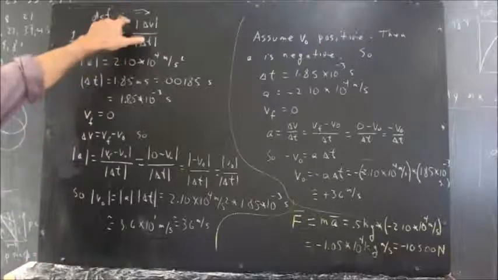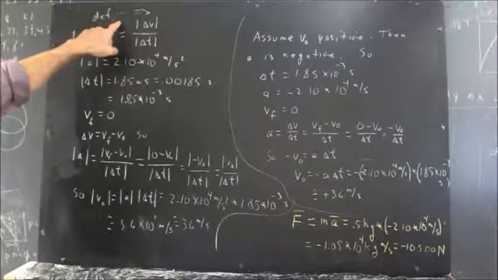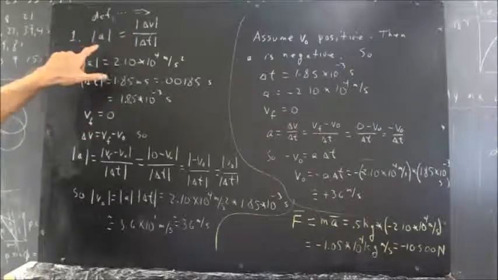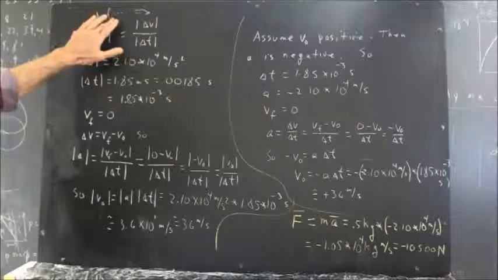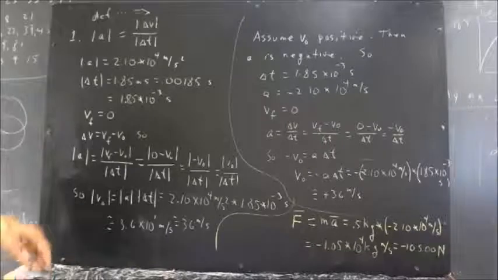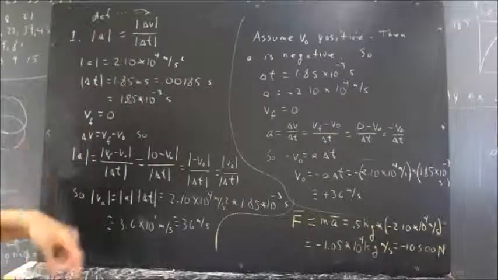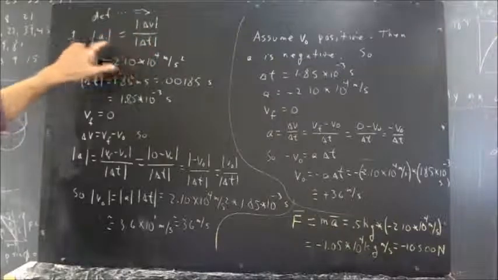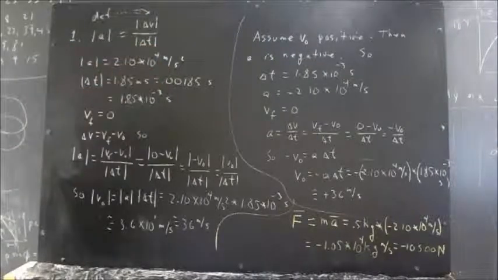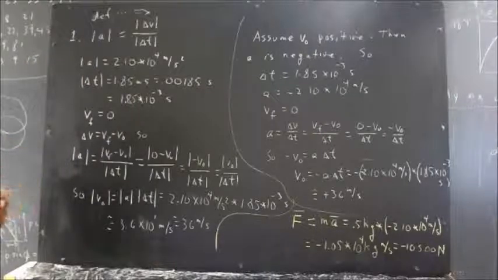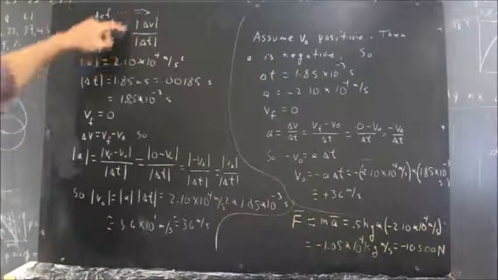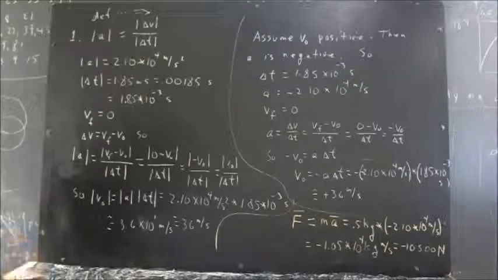I'm going to do this with absolute values. The definition of average acceleration gives us acceleration as delta V over delta T. We want to work through the details, starting with the definition — average rate of change of velocity with respect to clock time — and work it into this. I put absolute value signs around these things to avoid the confusion of deceleration. So we'll worry about the direction of acceleration a little bit later, but right now the magnitude of acceleration is magnitude of delta V divided by magnitude of delta T.